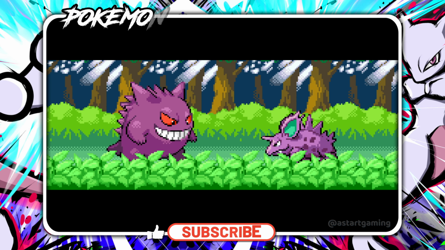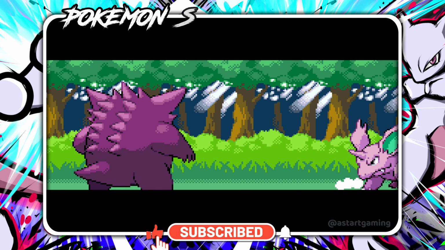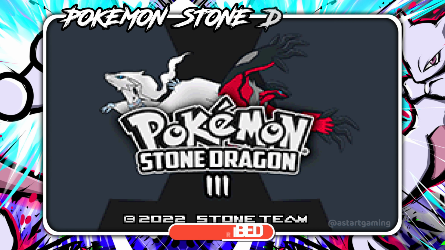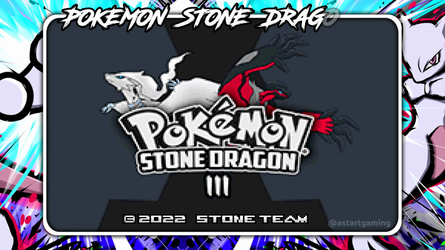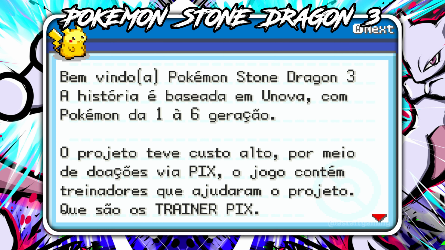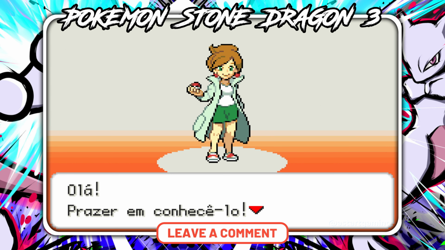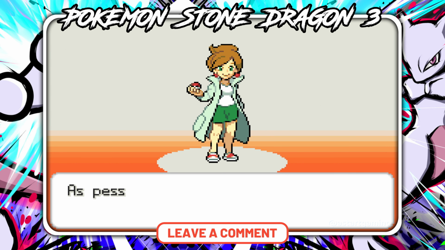It's your buddy ASG here, and today we're gonna play the Pokemon Stone Dragon 3 by Team Stone. As being one of the last projects related to Pokemon Stone Dragon series, it's also one of the last work of Team Stone. The game includes a lot of new custom features and it is now completed. It includes a new story in Unova Region.